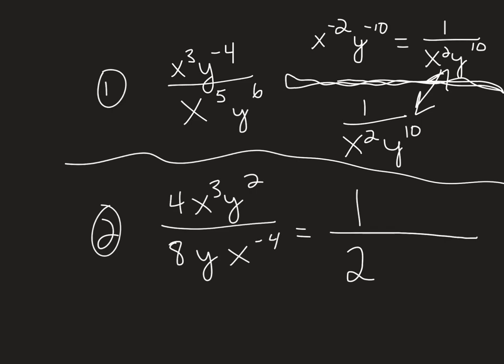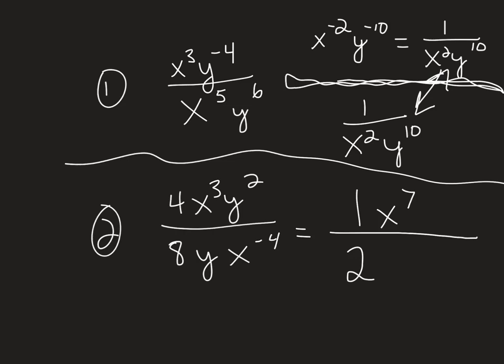Now we'll look at our x's. It's important that these are in different order. The x's are first up here, but they're second down here. And that's fine. Just make sure you're focusing on the x's all together when you're simplifying them. We have an x to the third on top, an x to the negative 4 on bottom. So we have more x's on the top, so we know our x's are going to end up on the top. And how many extra do we have? We have 3 on top and negative 4 on the bottom, so we actually have 7 extra x's on the top.